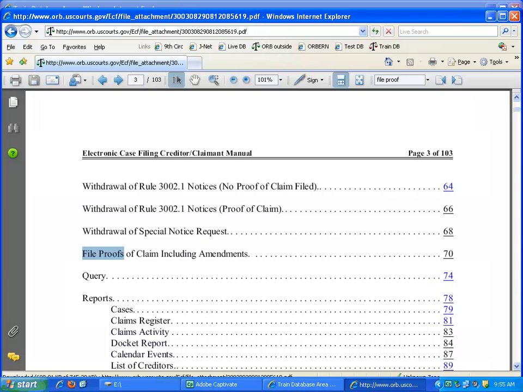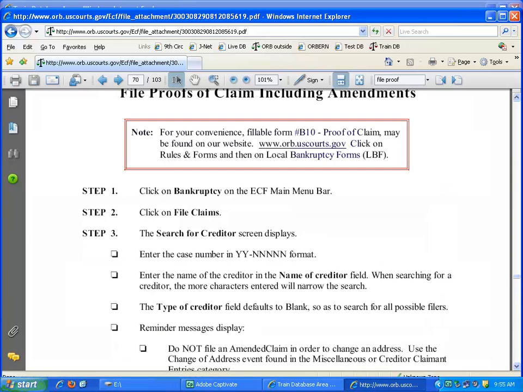This will take you directly to the File Proofs of Claim including Amendments procedure listed in the table of contents. Clicking the link to the page number will take you directly to the procedure itself. Note that the procedures are step-by-step and screen-by-screen. Close this screen by clicking the red X at the top right corner of the screen.